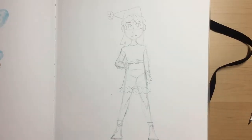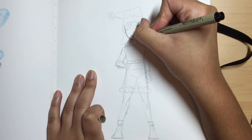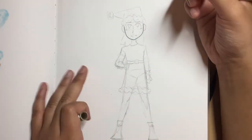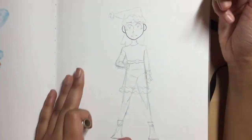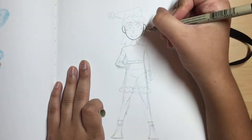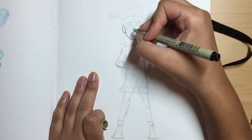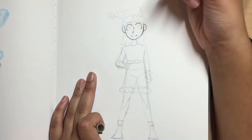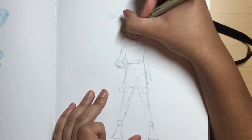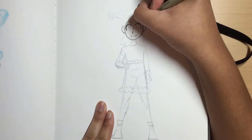When I finished with the sketching, I moved on to the line art. I think I did a pretty good job with the line art, except I messed up a couple of times. I went over some parts like twice because I tried to fix it, and I was hoping that the coloring would cover up some of the mistakes in the line art. I don't really have much to say for the line art, so I'll just let you watch it.